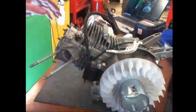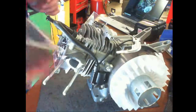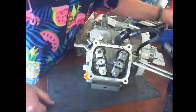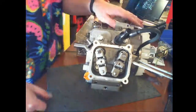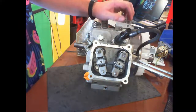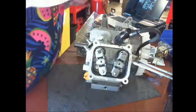Okay, that's set, that's set. Okay. Spark plug wire on. Okay, valve covers next. The heavy heads have these, and I'm looking for a valve cover gasket. Sure, you want to go find me a valve cover gasket? Thank you. All right, so I don't know if we'll find one.